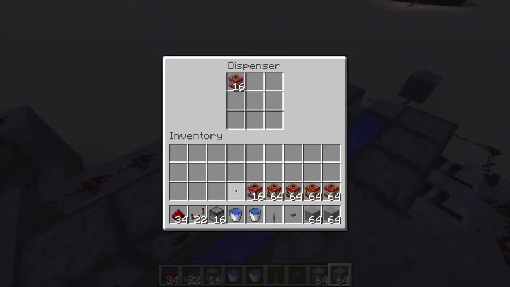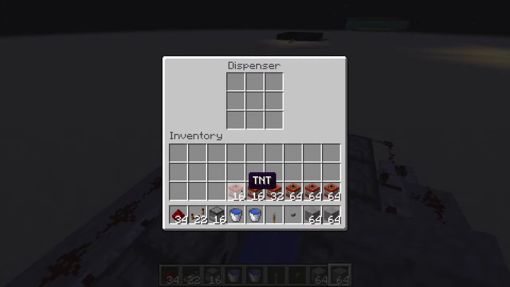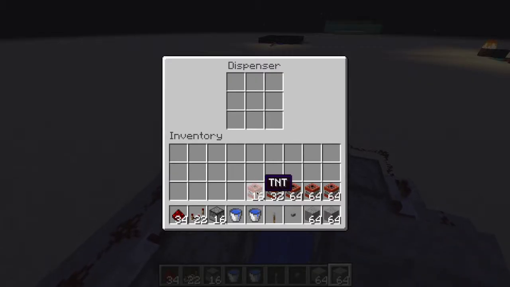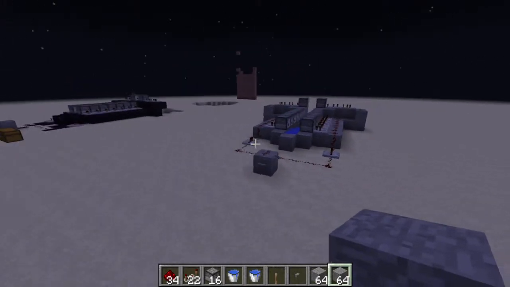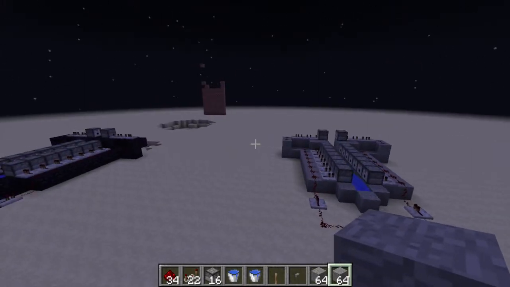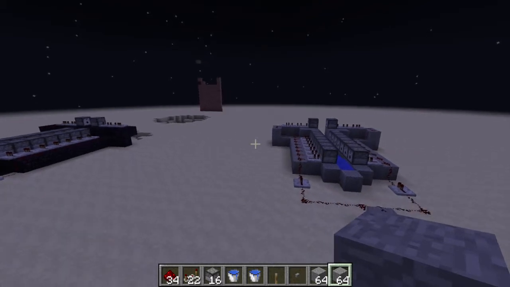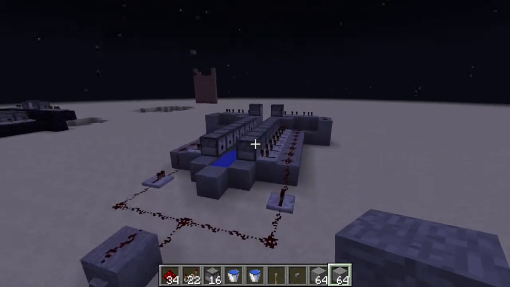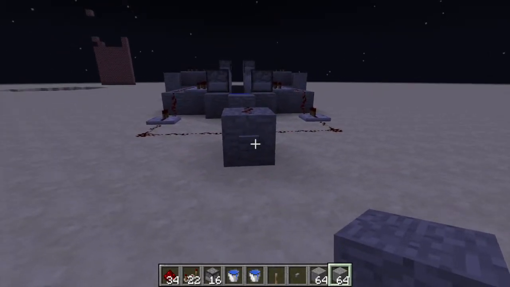And by the way, guys, you might want to keep a chest with a lot of TNT next to it, so it'll be easy to refill. And if you're in survival, well, you're going to need to create some kind of mob spawner, because it'll get a lot of gunpowder. And now let's test it. I hope this works.